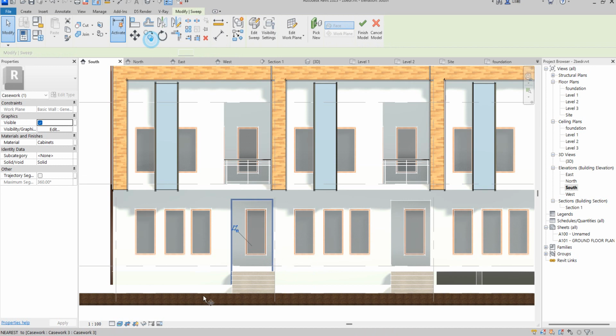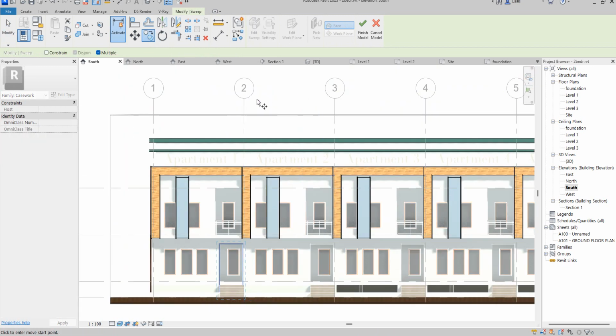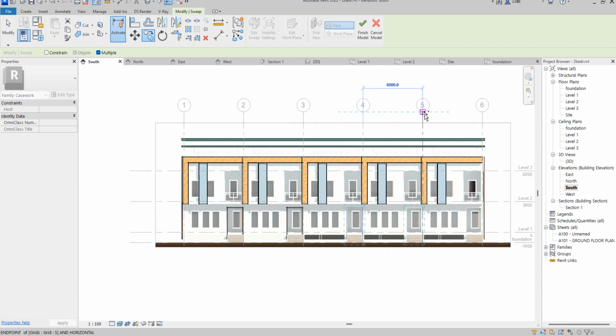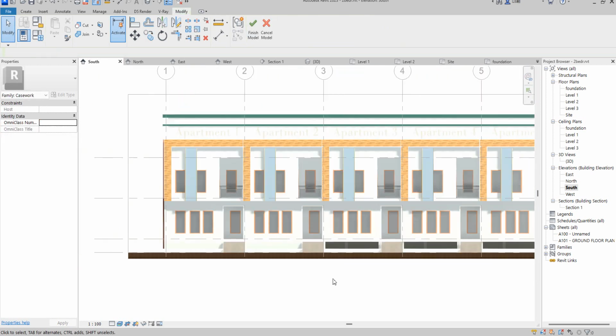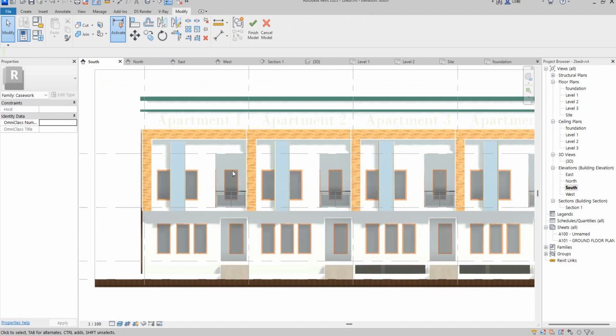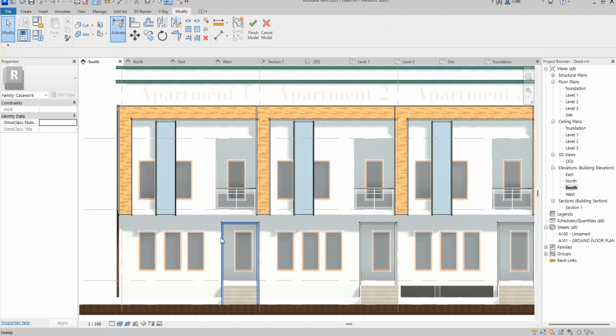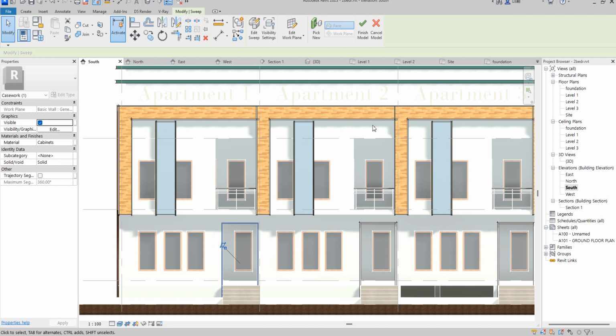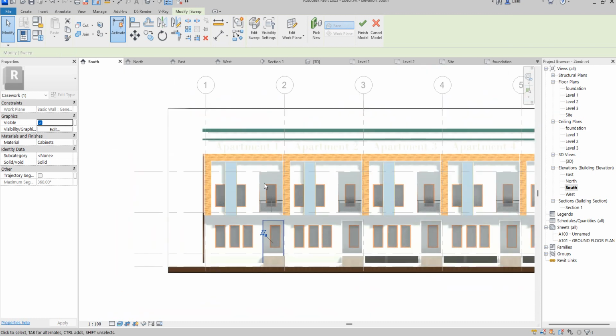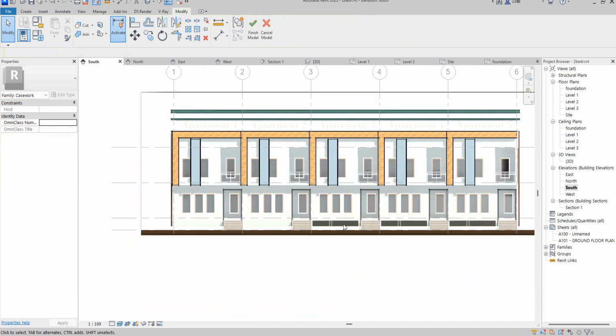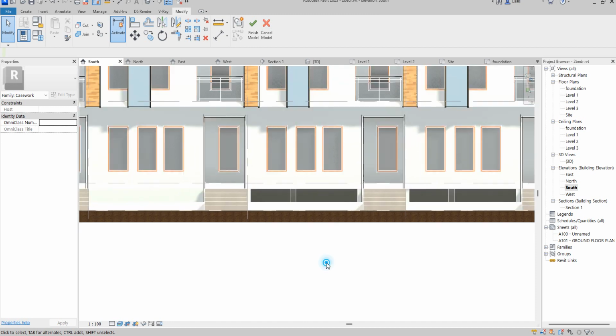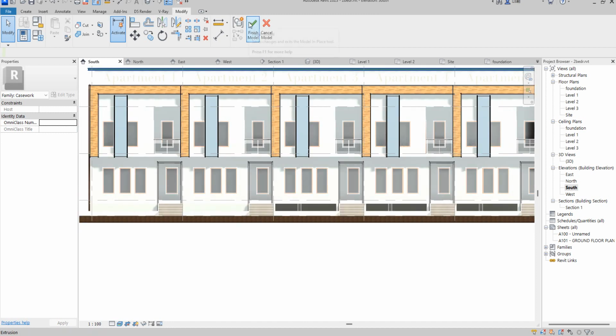What I need now is to copy from this 1 to 2, 3, 4, and the last. So a little bit of line details bring the beautification to whatsoever we are doing. So you can now copy this one and paste it and use it at the upper floor. So that depends on your choice and whatsoever you are doing. But for now, this is where I stop on that level. So I'm going to click finish.